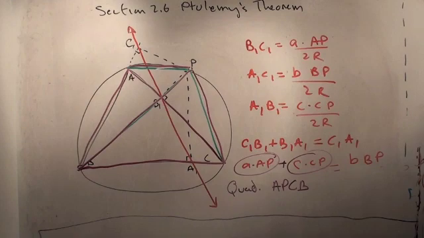The book proves a second theorem that follows from the triangle inequality. I think I'm just going to skip it. You can see it in the book, but I just think this result is really nice and a great example of how these little treasures in geometry can just sort of come right at you. A couple of neat little problems in this section, especially problem number 3. So if you want to spend a little bit of time in section 2.6 of Geometry Revisited, you're going to find some neat problems. You can find a neat theorem.